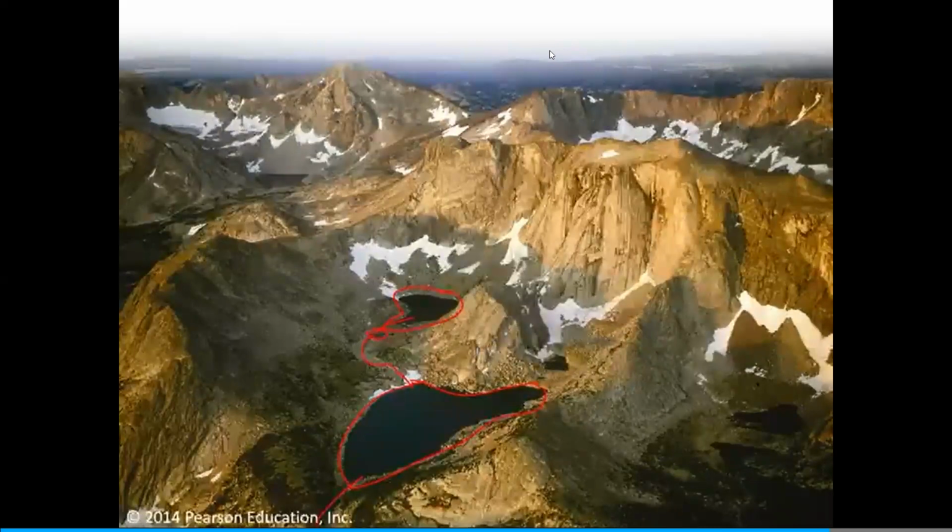Off in the distance here, you can see the knife-edge ridge of an arête separating one glacial valley from its neighbors. And there are some mountains in here that have vaguely faceted slopes, not really classic-looking horns, but perhaps you could call that a horn as well.